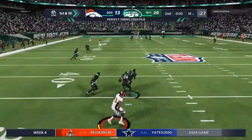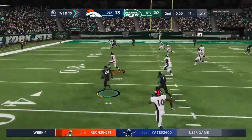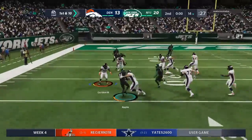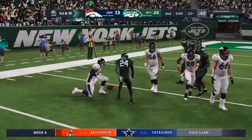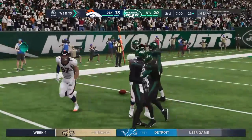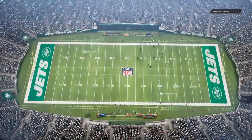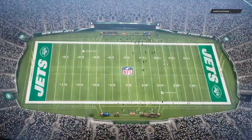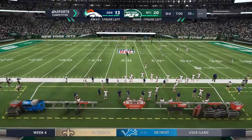And my goodness, another interception. Picked up by Eli Apple. And he will be brought down. His time is now run out on this first half of action. So we have reached halftime with a touchdown. That's the difference on the scoreboard. As we'll get you down the coast to Orlando for Jonathan Coachman at our EA Sports Halftime Report. Coach.